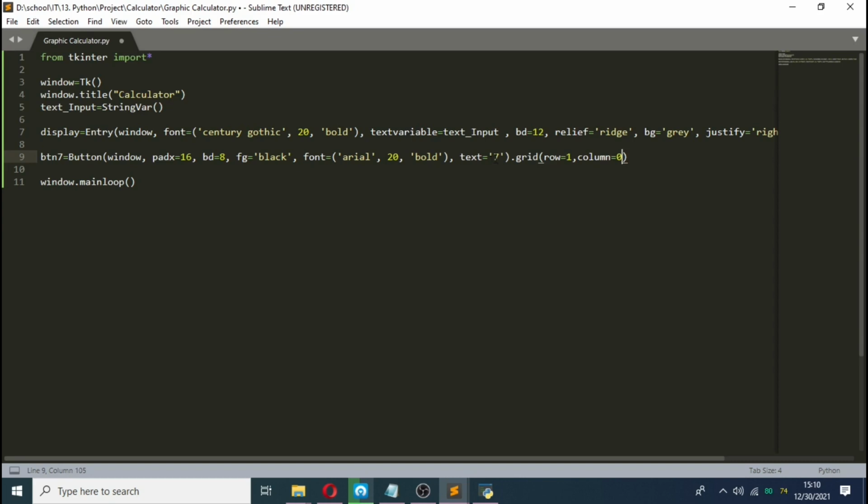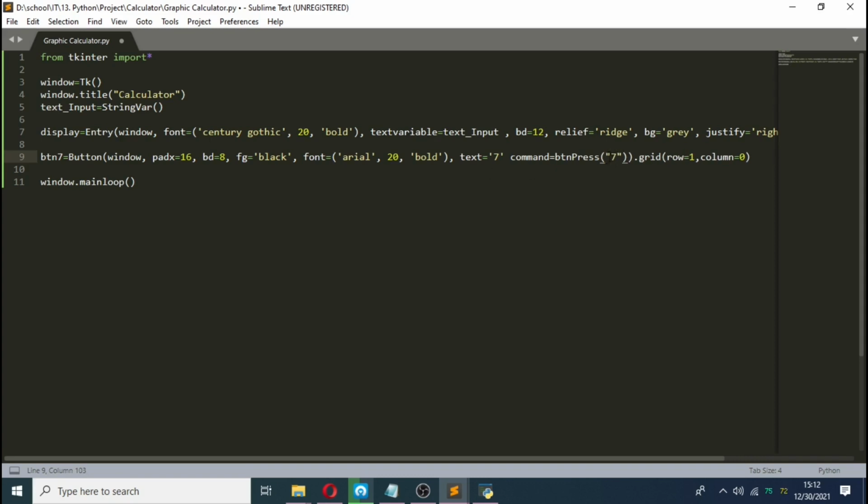I'm going to go ahead and add the command parameter. Now what this does is each time you press the button, the command should execute a function. We're going to define what that function is. I want my function to be button press, and inside it I will put in data, and it's going to be a 7.